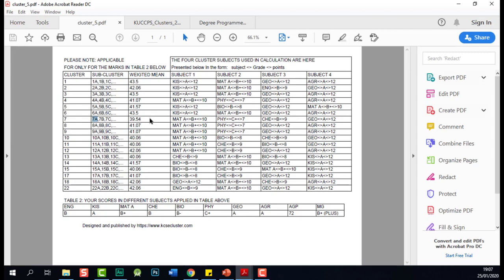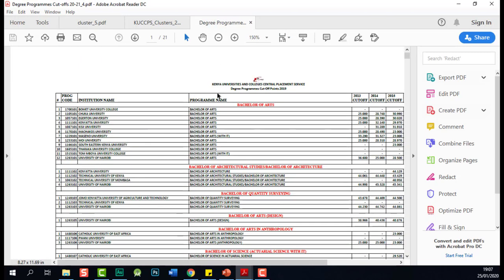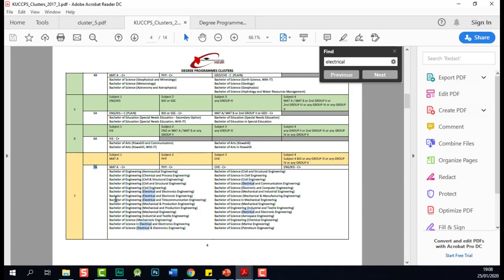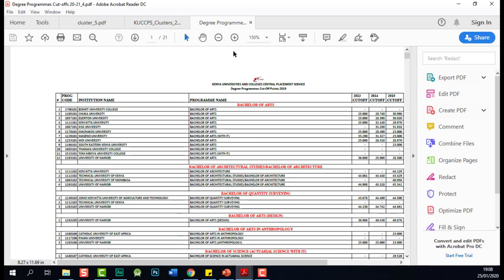After this, we go now to the particular course, which in this case is Bachelor of Engineering, that is Electrical and Electronic Engineering. Let's press Control and F and search electrical.